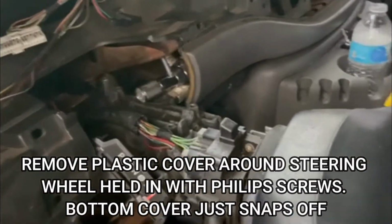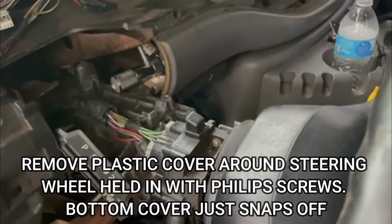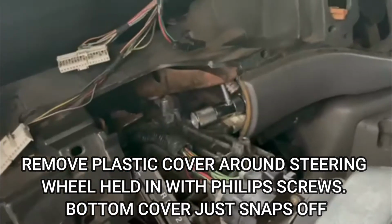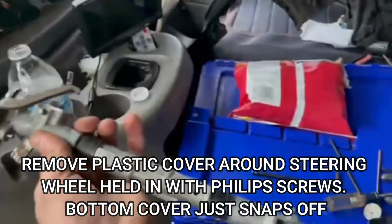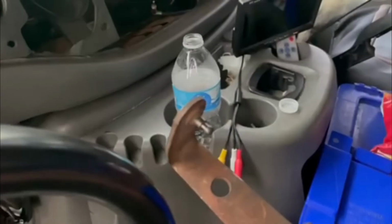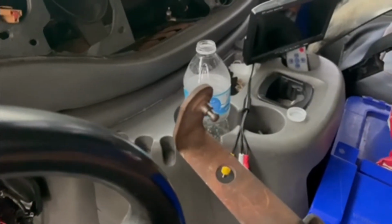So for this procedure, you're going to need to take off the cover that's over the steering wheel and also the bottom cover right here to gain access. So I'm going to show you guys the actual shift lever. Right on this end over here, that's where the end of the cable actually just snaps into there.